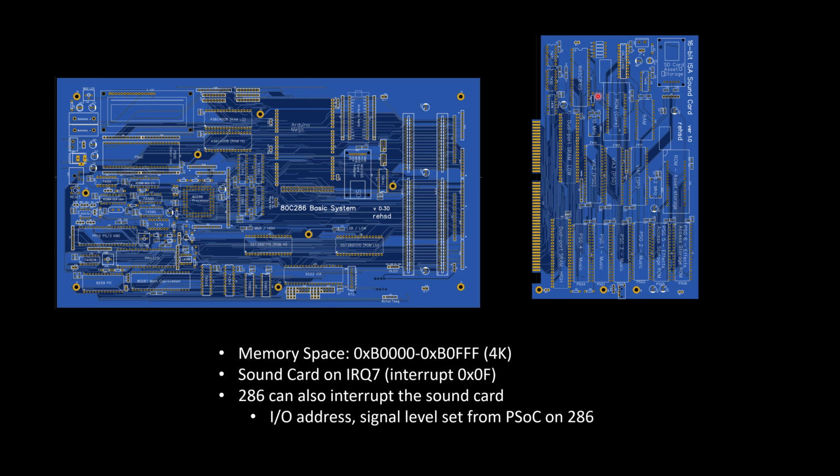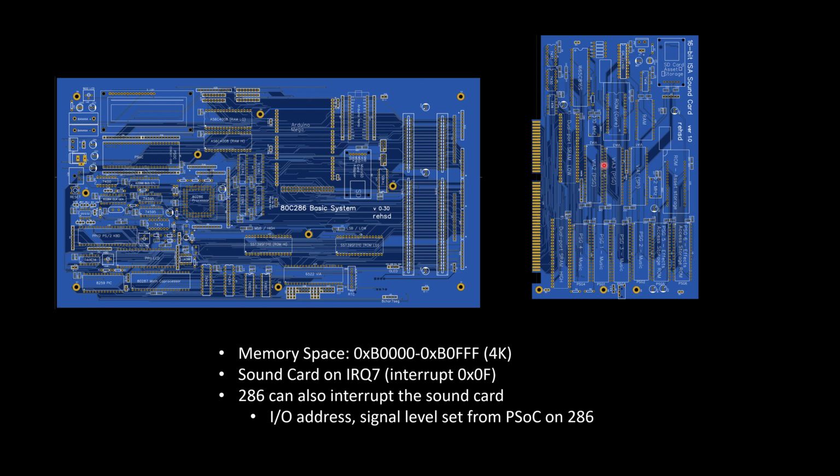Now that allows the processor on the sound card essentially to get the attention of the 286. I can reverse that though and have the 286 get the attention of the 65816 on the sound card. To do that, I am also setting up an interrupt, but on the 65816 over here, through one of these VIAs. And actually, I think I've got that interrupt probably coming in directly to the processor, and we can look at that shortly if we want.